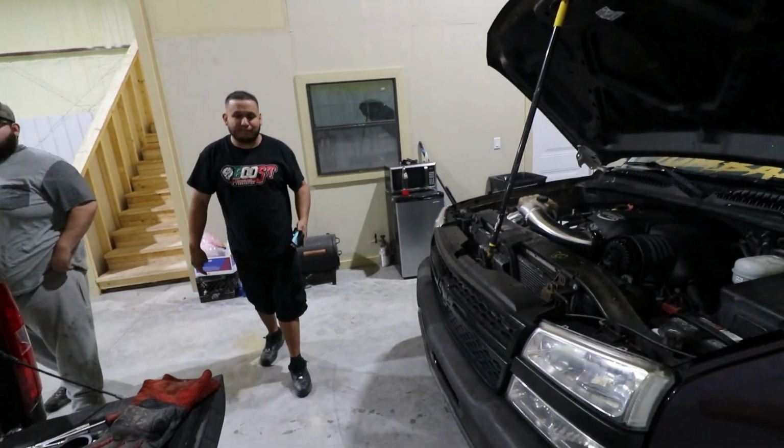So as you can see, we got the intake done. Looks real good. Big shout out to my boy Boost Tech Fab. Yes, sir.